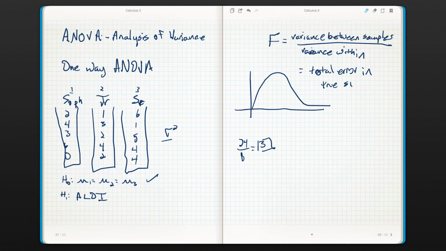Now, error, in this case, what I'm talking about is variation. I know variation and error are not the same thing, and I do not want you to take that away from this. But variation is distance away from means, right? So it's kind of okay to talk about it as being error from the mean. That's why we'll talk about something called mean squared error, or MSE.